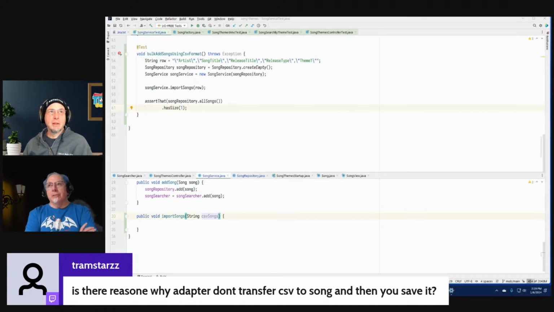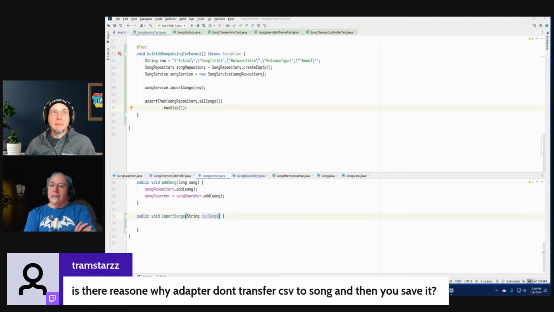So the adapter would just do the reading of the file and then calling the application. This is an area where, if somebody suggested, no, let's put it in the adapter, I wouldn't actually have a problem with that.